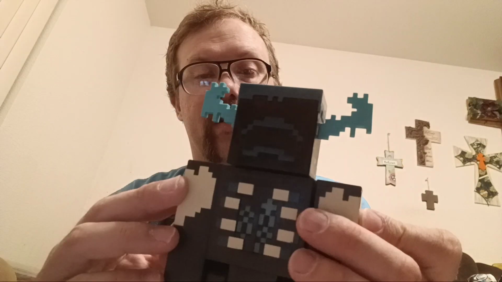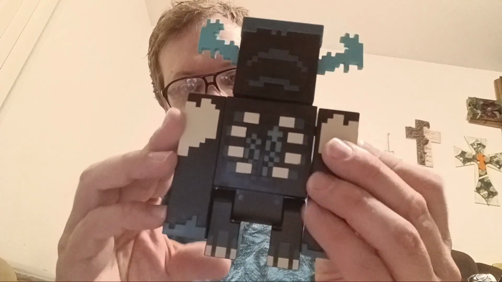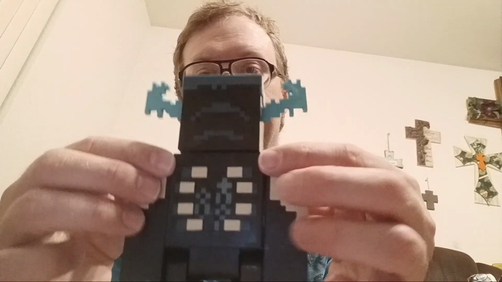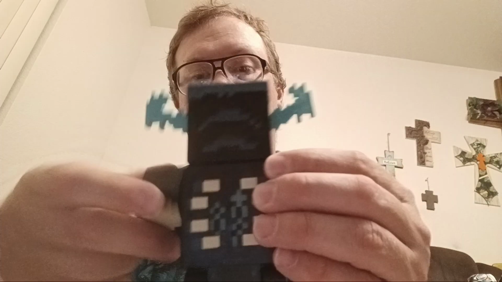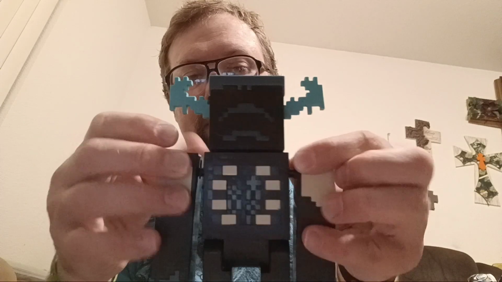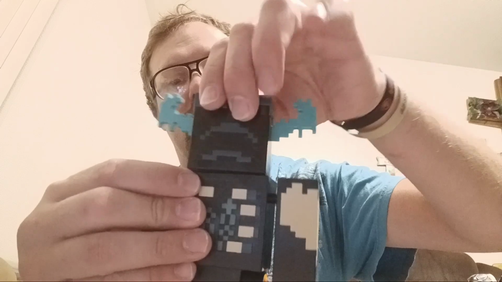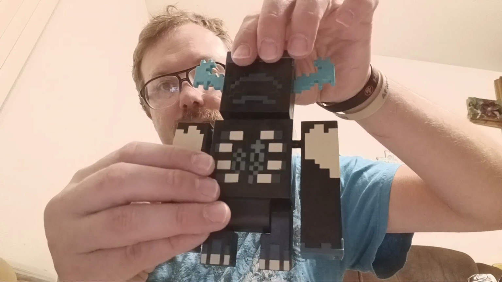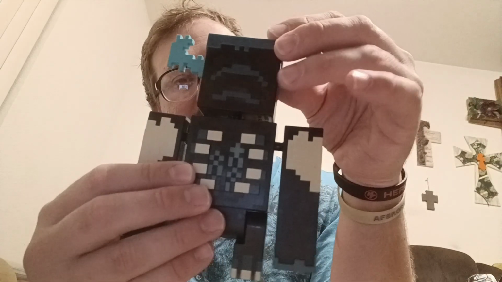It does have poseability, which I'll get into in a minute. But I do love it. I love his little legs. But poseability on him is like traditional forward back arms, but they pull out. The arms pull out. The head does do a full 360 rotation, but it pulls up. And it has lights and sound. Sorry, I'll get more into that in a minute.